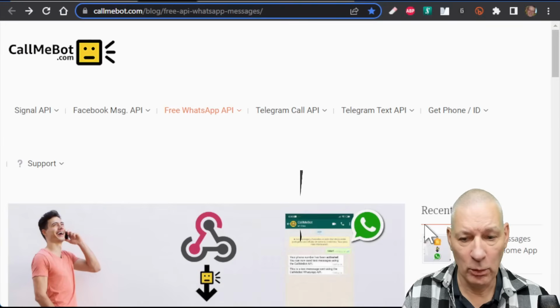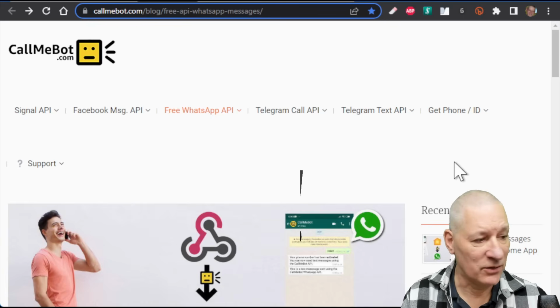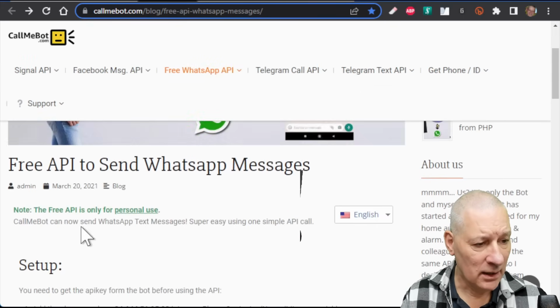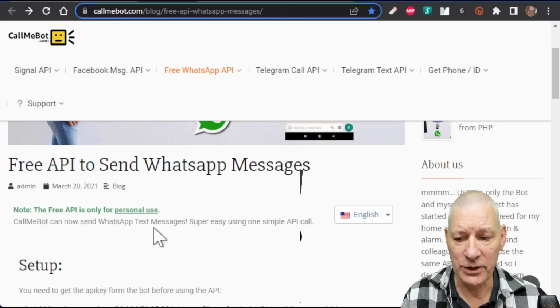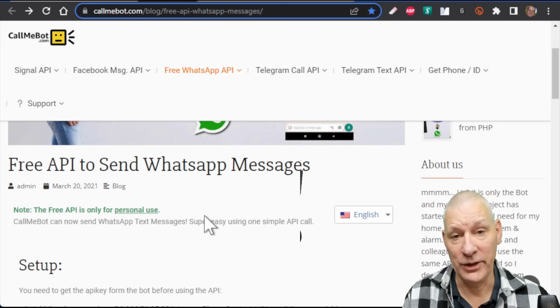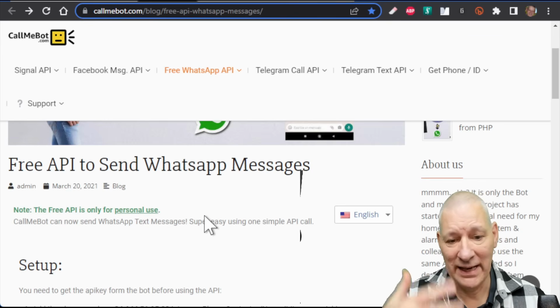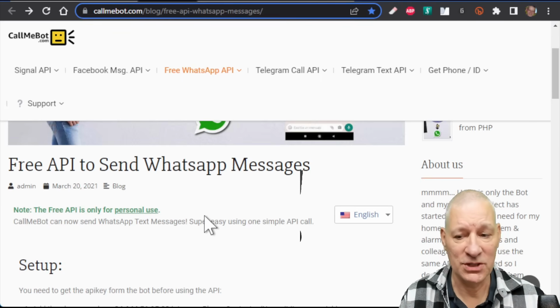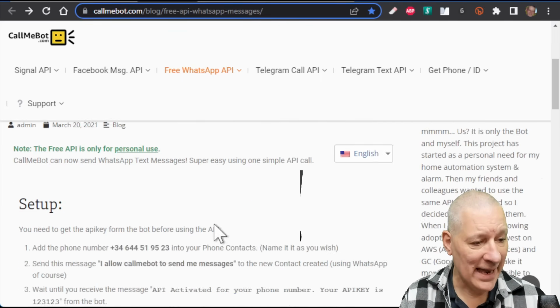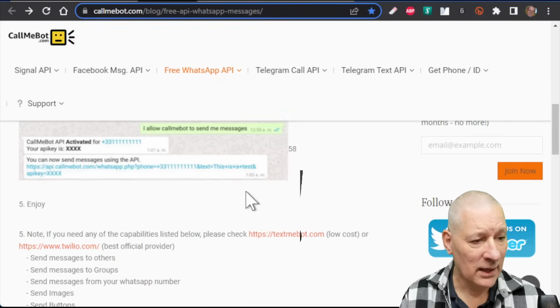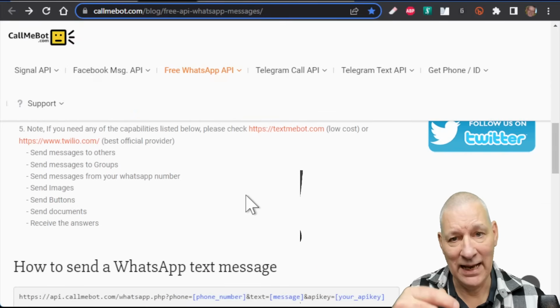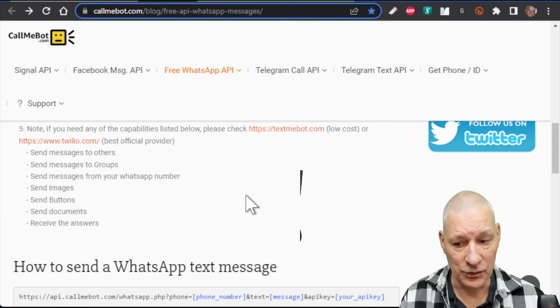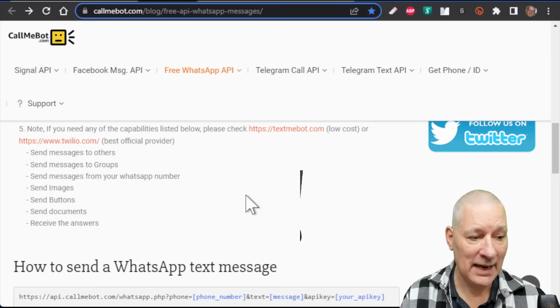Okay, this is the CallMeBot homepage, which you saw a glimpse of earlier, and it tells you on here, in no uncertain terms, this is for personal use only. Now, personal use, I guess that means hobbyists, people like that, simple little homeowners with stuff to do, that works fine. And the setup is all here as well, most of which we went through in Arduino speak in that code. Great. How much does it cost?